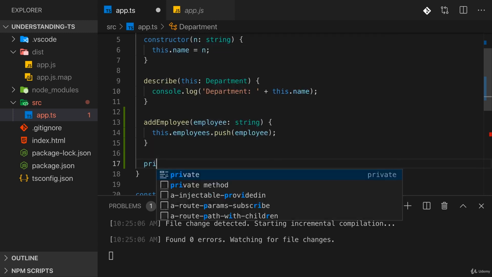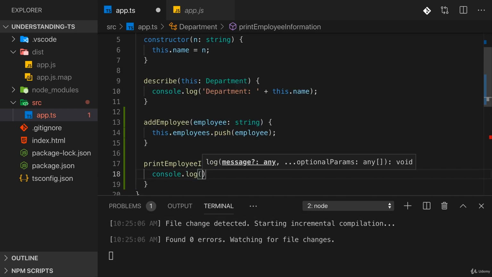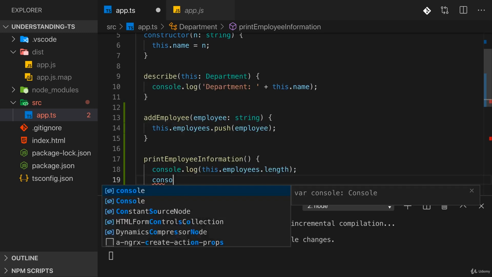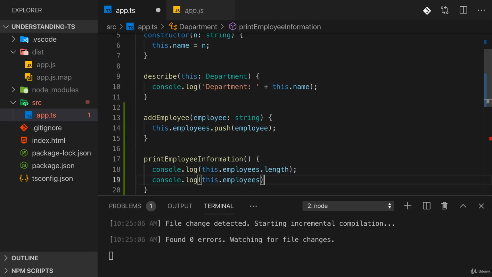Now we could also add another method, print employee information. And there I want to console log this.employees.length. And I also want to console log this.employees itself.